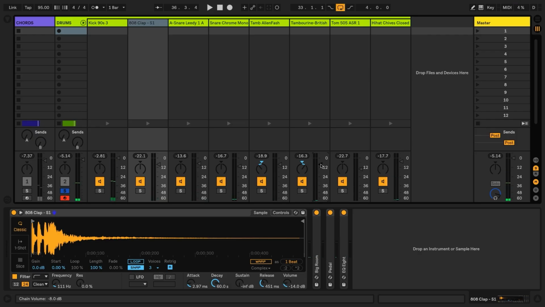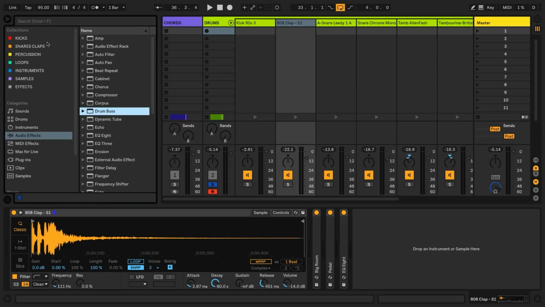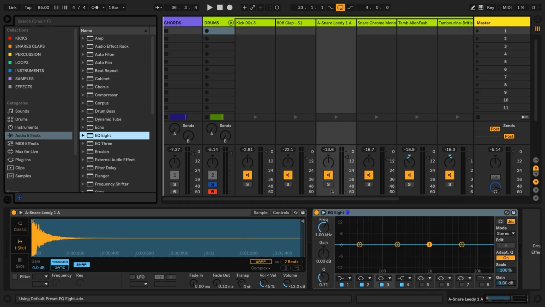Let's add a little bit of EQing to some of these sounds just to kind of finalize and tighten everything up. So I'm going to go to Audio Effects and EQ 8. We're going to start by dropping one onto the snare here. And there's one resonant frequency here that I just want to remove in our snare.